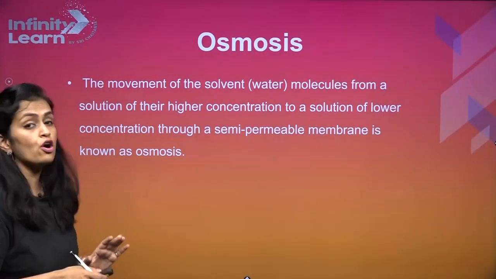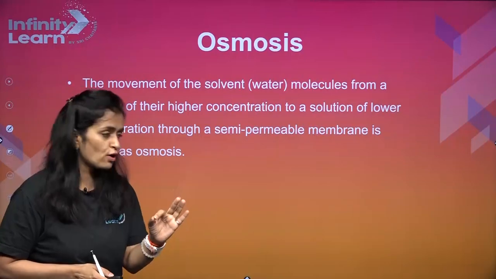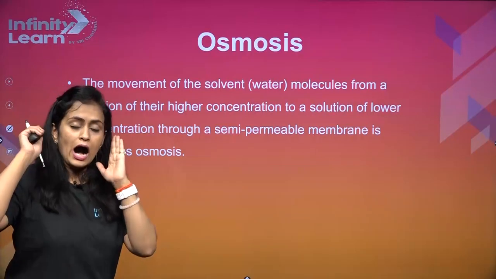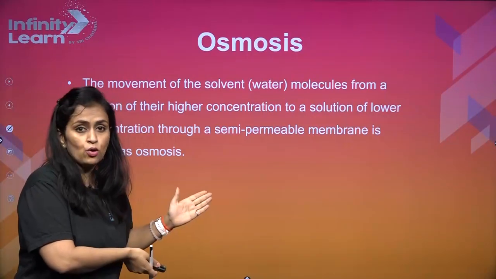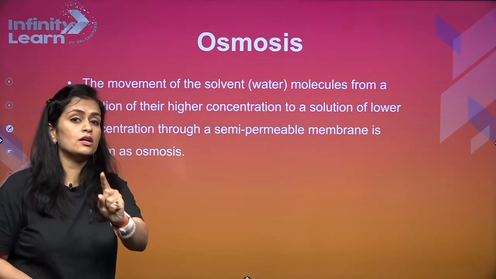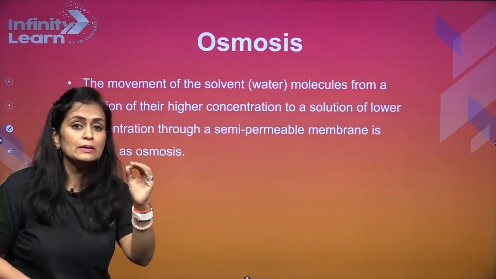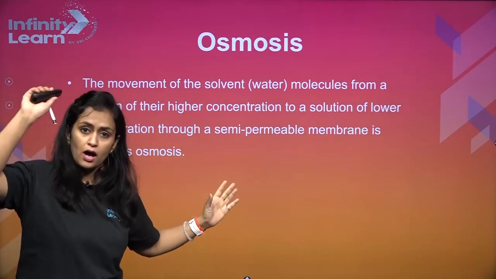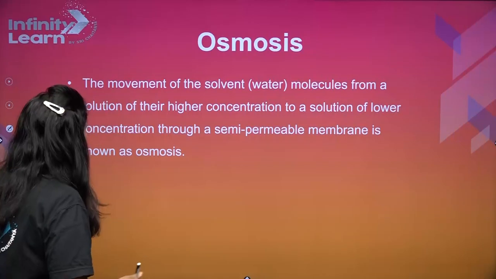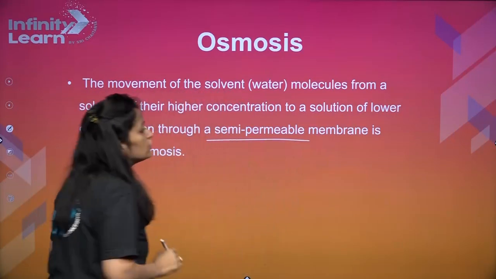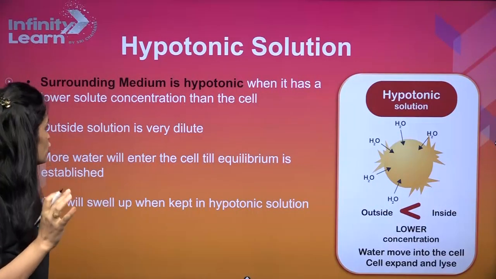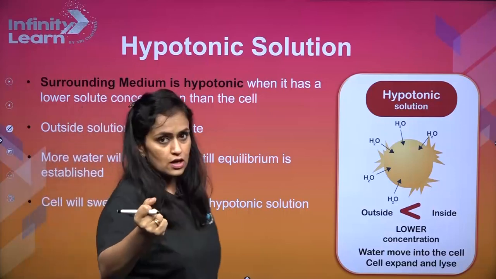So now what is osmosis then? Osmosis in biology is a process wherein the water molecules move from higher concentration towards the lower concentration. Then what's the difference between diffusion and osmosis? Here one big keyword, via semi-permeable membrane. Movement is same, high concentration to low concentration, but via a semi-permeable membrane, right? That is a keyword over here, my dear students. So semi-permeable membrane, then that is called osmosis, right? So now let's see the three conditions.